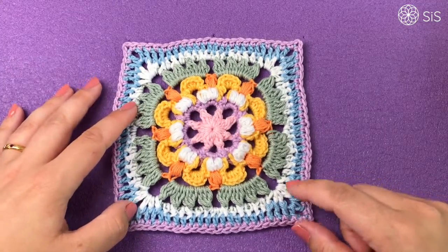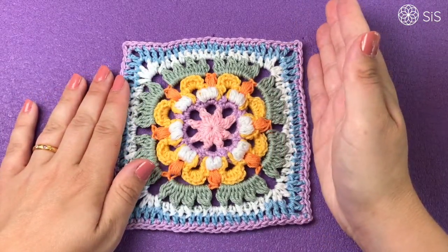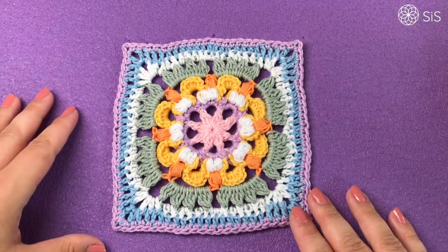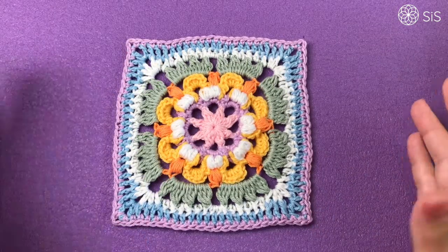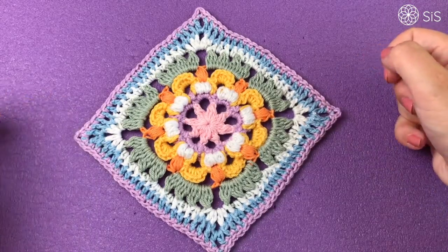So go ahead and block again if you want to, if your edges are not completely straight and you are a perfectionist. Otherwise, make another square and put it next to it and it will stretch out absolutely perfectly. So this is just for me taking pictures. I want them to be really, really crisp and straight. So, well, here it is. We have a square shape, and I'm really, really happy with it.